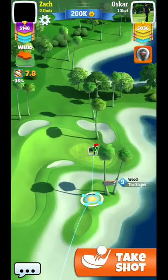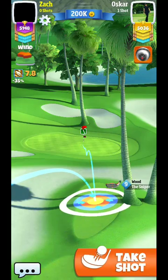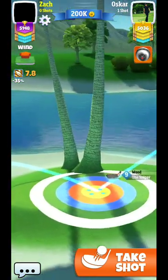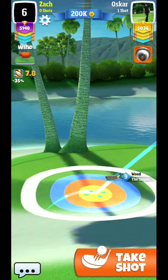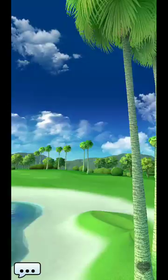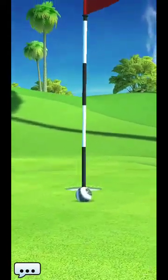And here we are. Here you can see is min club. So I'm going to use more of my min club numbers here. Definitely take it into the shadow here. Like I mentioned, min numbers. I am going to go a little bit more than min. So there's just a bit over 6. I don't think the great ball is going to cost me. I was not going for that. And it is not going to cost me. So not too bad.